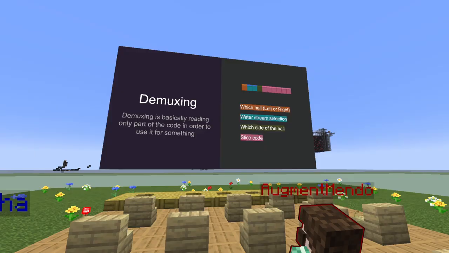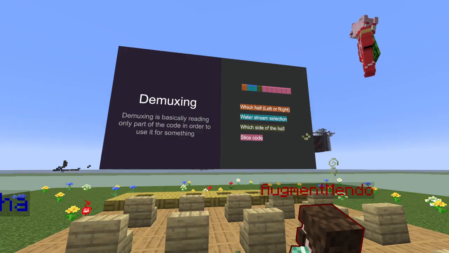So if we talk about demuxing, I struggled to grasp this concept. There was like zero explanation about it. But what it usually means, for me at least, is taking part of the code and doing something else with it. So if we have a 10-bit code for a chest hall, the first 6 digits from the right would correspond to a slice from 1 to 63.